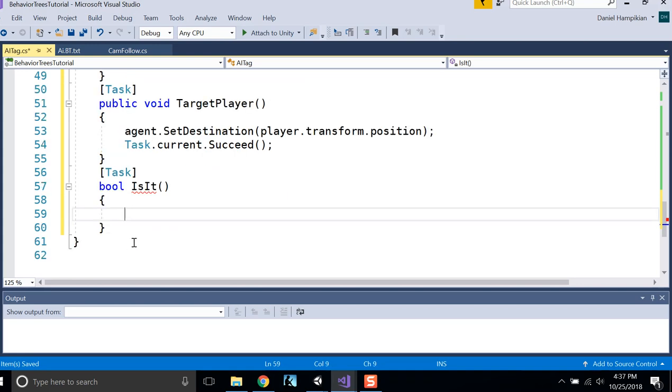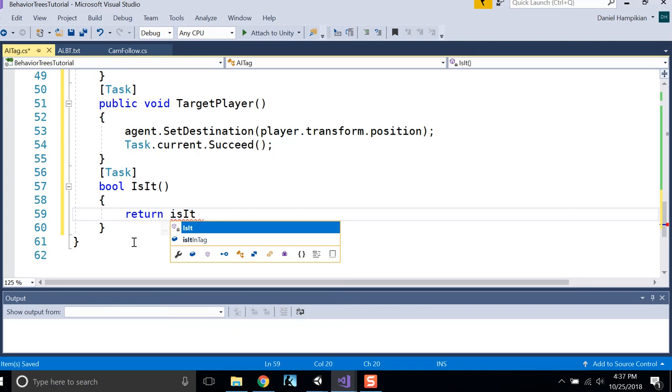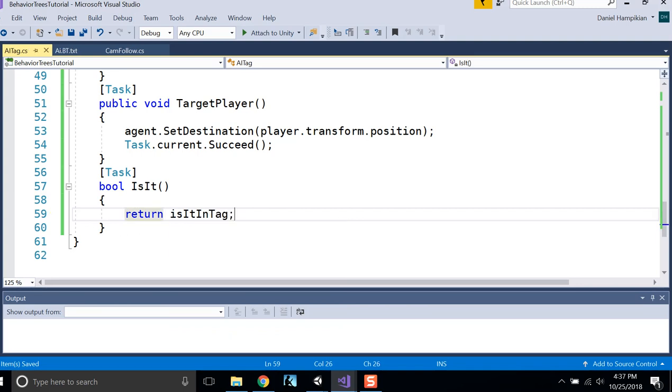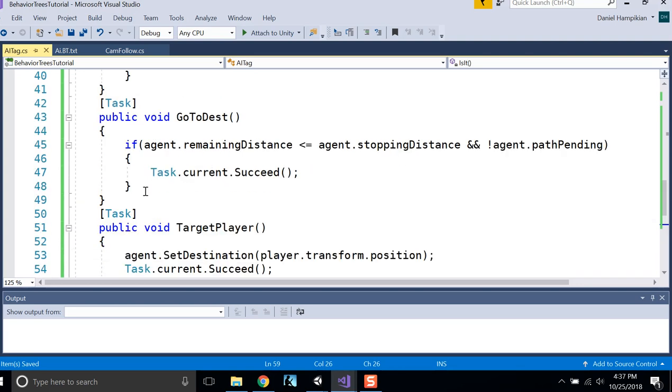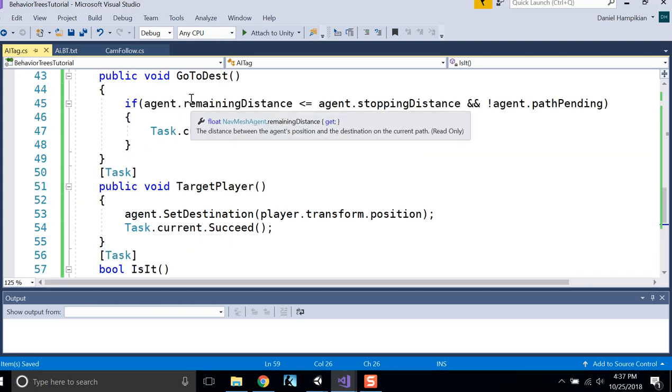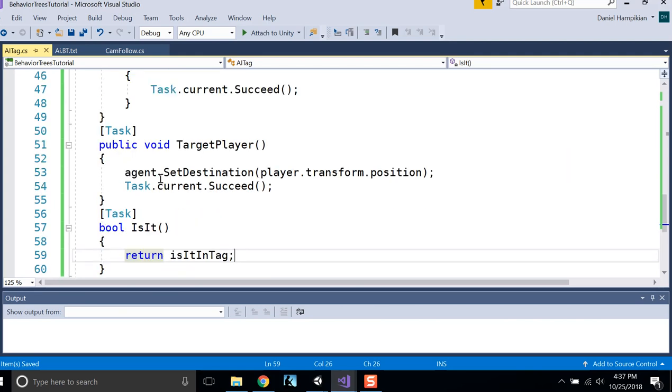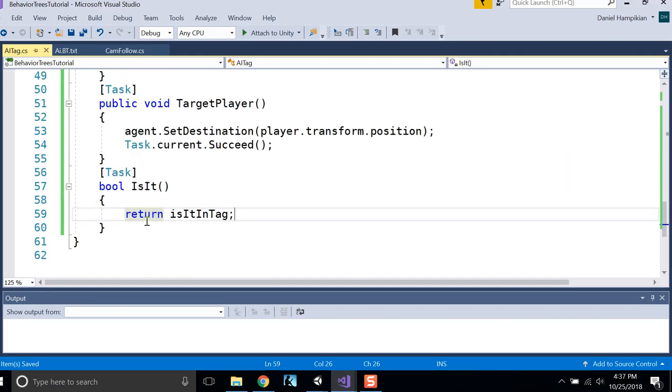Finally, we'll want to know, are we it? And for this, we're actually going to just return a Boolean, and it can be a private method. So we will return is it in tag, and our current status there.